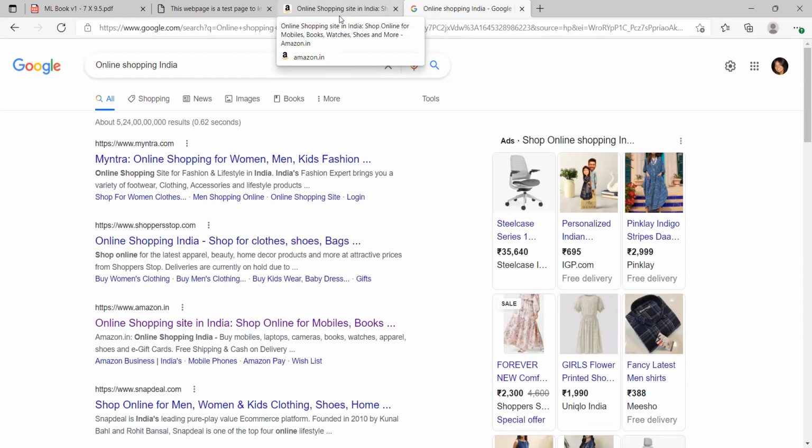Why did it not put 100? 100 would be too much also. Then the user will get confused, and the search engine may not pick it up. But these are the four highest selling products online in India. So I can say buy mobile phone online, right? So online will be there, mobile phone is there, right?